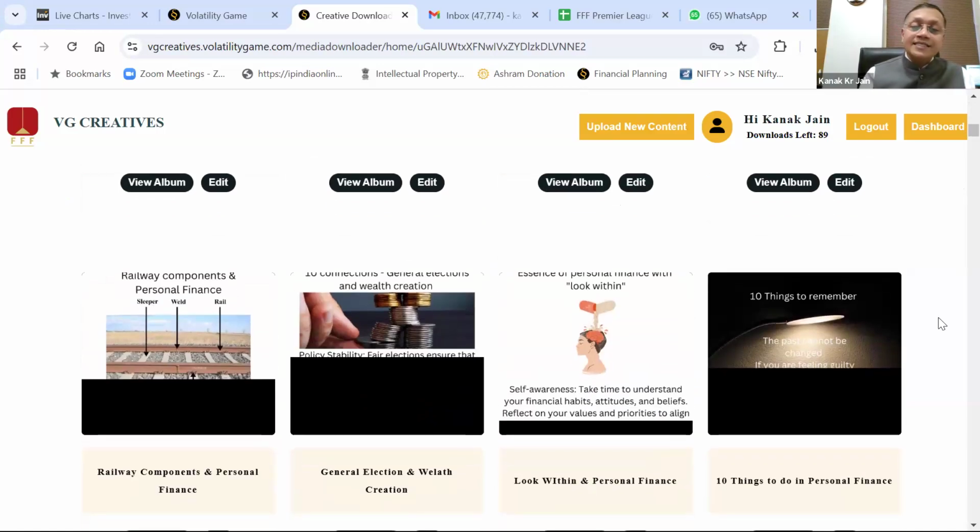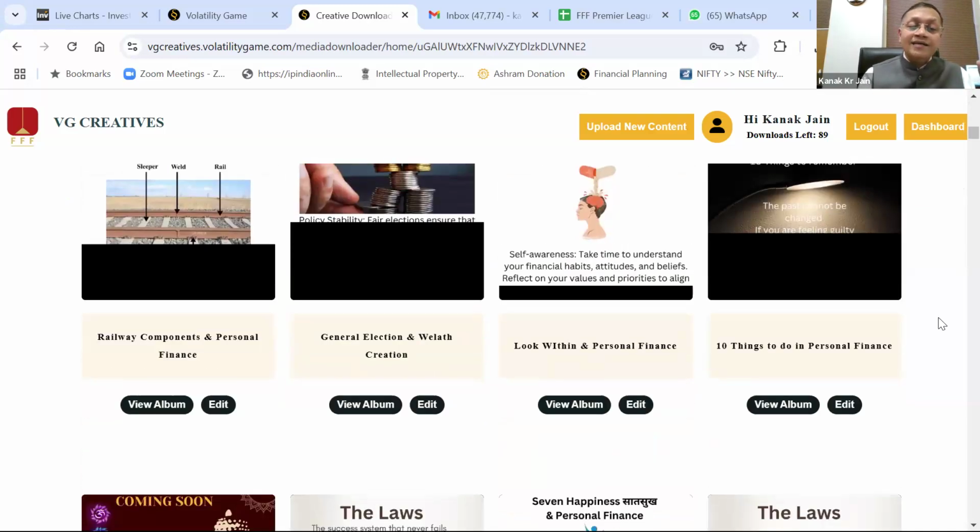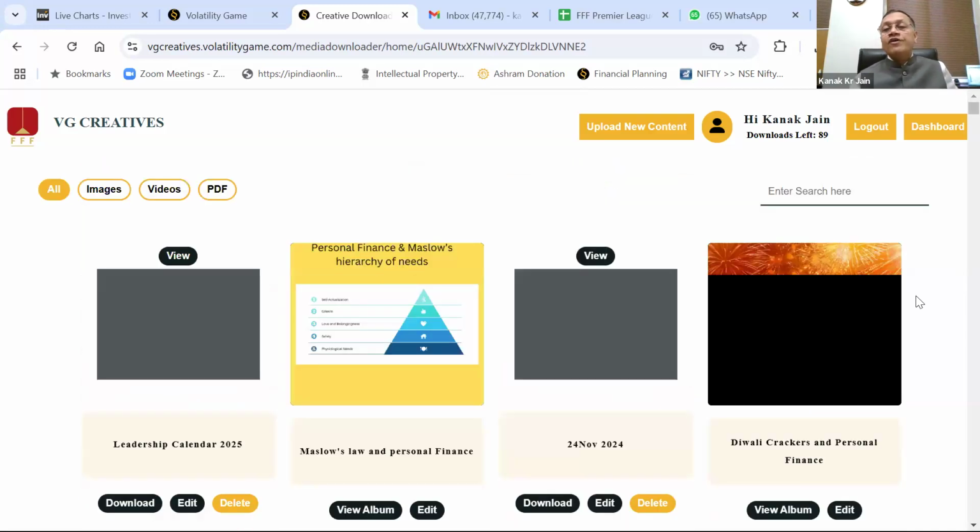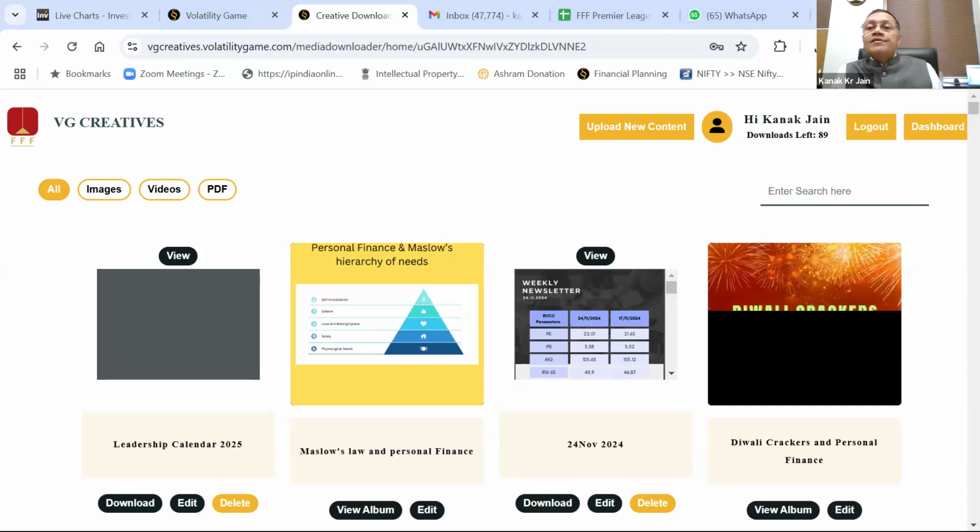But again, it is with an essence, it is with a story. It is not a simple thing. It is related to cricket or golf or maybe track, anything and everything. Think of a topic, you get it. It's all there. So this way you can see, and you have these downloads. This is again a separate thing, but so far whatever is available to you is over here.